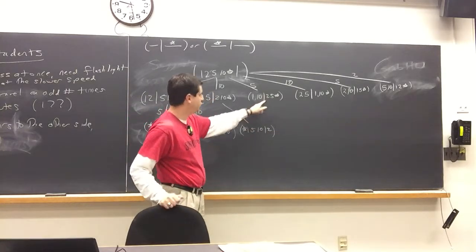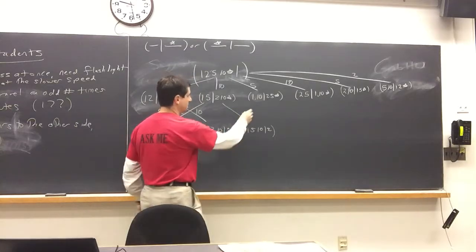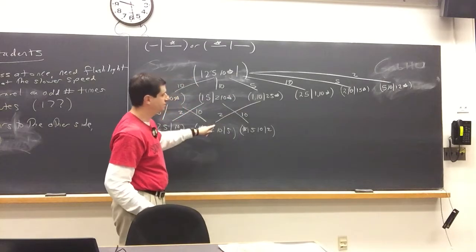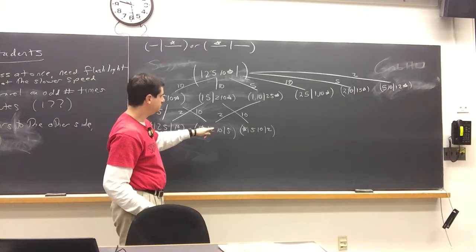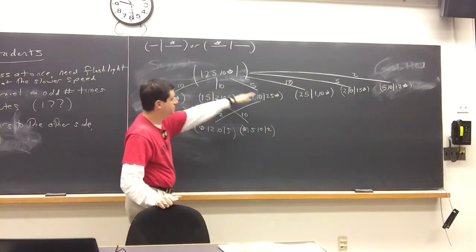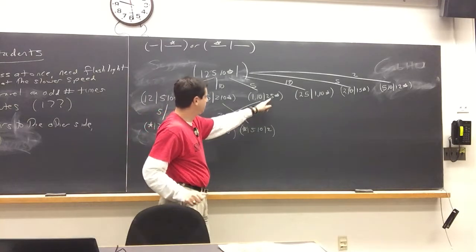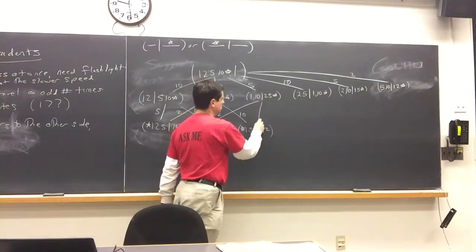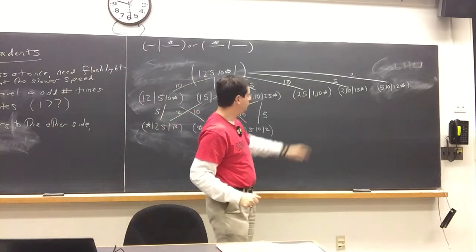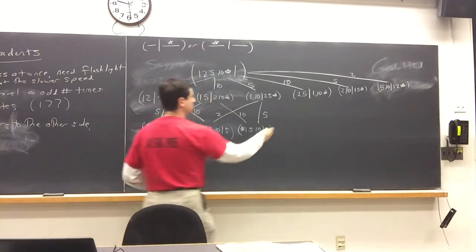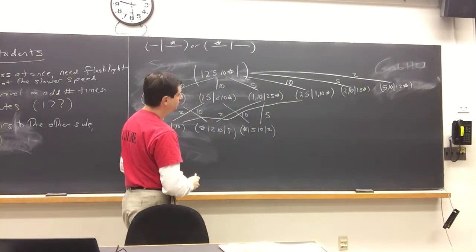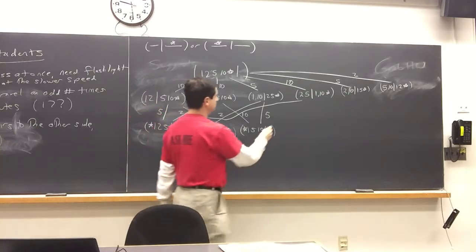I've got 1, 10, 2, 5. I could send 2 over and get 1, 2, 10. And that would take 2 minutes. So this path so far is only 7 minutes to here. What this tells us is there's no way we would do this path to get here. If we wanted to go through this place, this is a better way. We could also send 5 over, get 1, 5, 10, 2. And that would be 5 minutes. Now we've got 2, 5, 1, 10. We could send 1 over and get 1, 2, 5, 10. And if we send 1 over, that's going to be 1 minute.